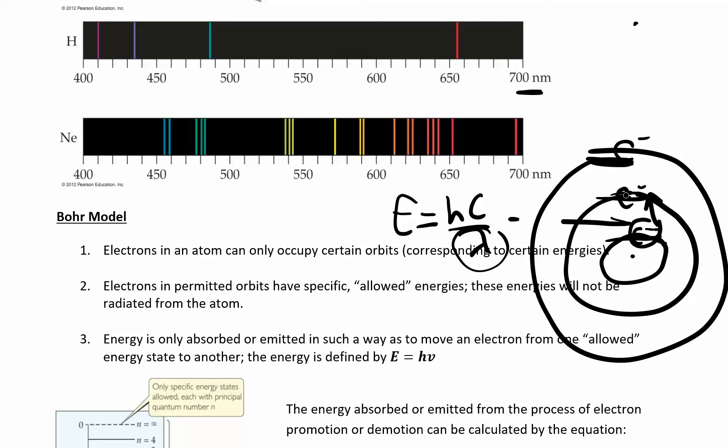And he also said that electrons are allowed in those energies and they can only move from one allowed energy to another. So I have energy, I said energy equals hc over lambda, which is the same as energy equals h nu, because remember frequency is just c over lambda. So I like this equation because it shows how the color, which is the wavelength, is related to the energy. Though you can get the same information from the frequency.